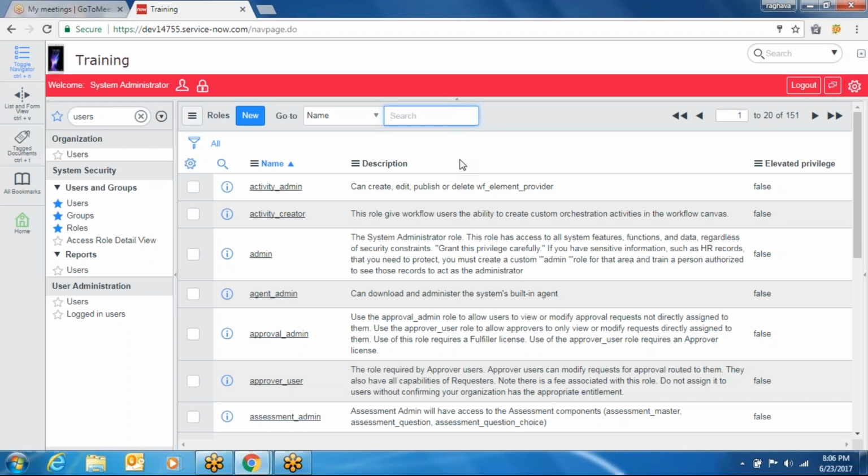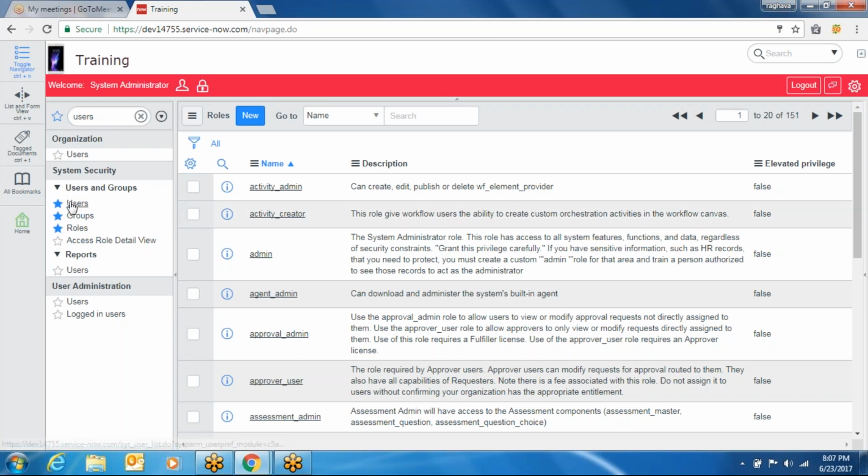That's good. So next, there are many roles here. You should read what each one does, like what the activity creator role does. That is, this role will do this functionality. There are nearly 140 roles. What I am saying is, at least read 10 per day. It will take a maximum of 3 weeks. Then you can easily understand which role is used for which application. Giving access to a role takes at most 10 minutes. Assume that if you are a developer, I have given you testing application access. Is it meaningful? It doesn't make any sense.